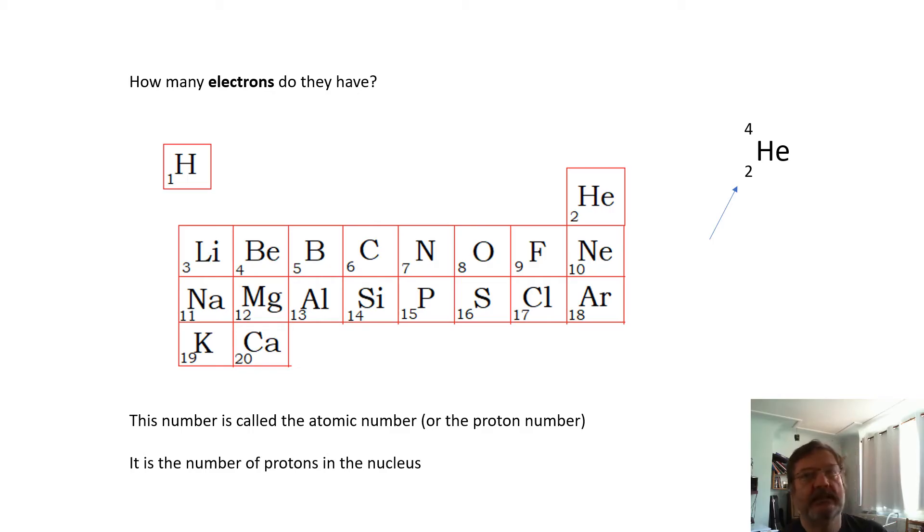How many electrons do they have? This is very useful. If you can write out the first 20 elements, how many electrons does each element have? Well, starting with hydrogen: 1, 2, 3, 4, 5, 6, 7, 8, 9, etc. How many electrons does a neon atom have? 10. How many electrons does an aluminum atom have? 13. How many electrons does a calcium atom have? 20.